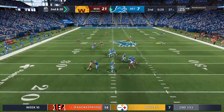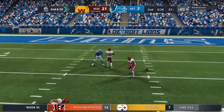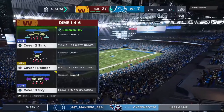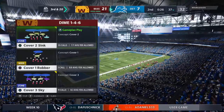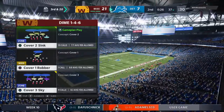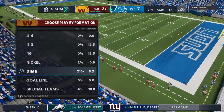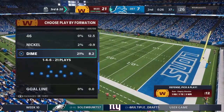Operating from the gun, Jones. They'll let it go deep for Beckham. And that's going to be incomplete. Good effort there trying to take a shot, but it's 3rd down. Another dangerous throw there, partner. I mean, he's already thrown 2 interceptions here in the first half. I don't know if you want to keep throwing up 50-50 balls when you've had that kind of lack of success. Yeah, absolutely. Very well could have been a 3rd interception in half number 1.